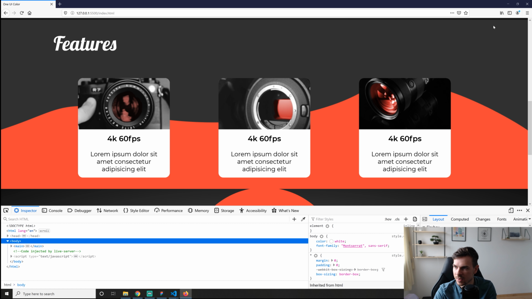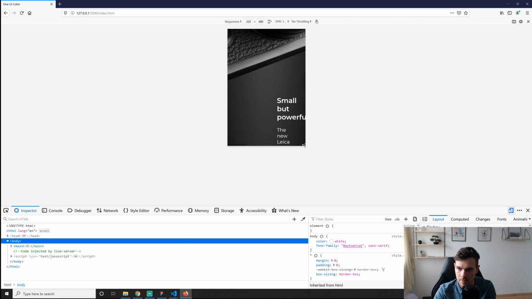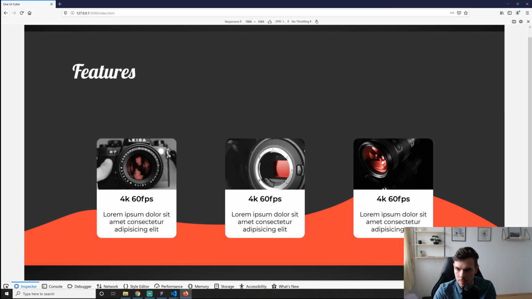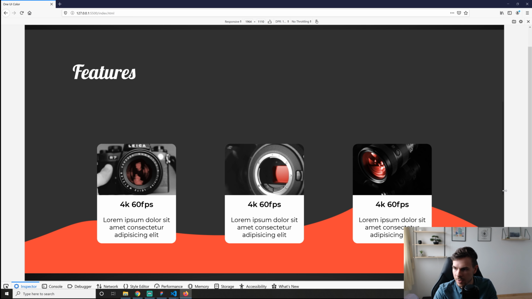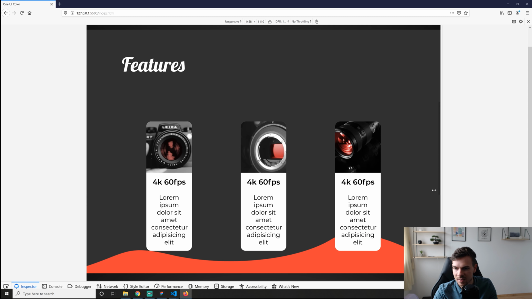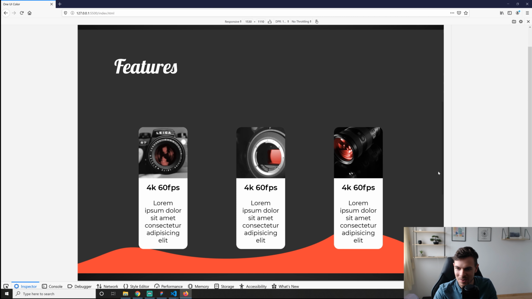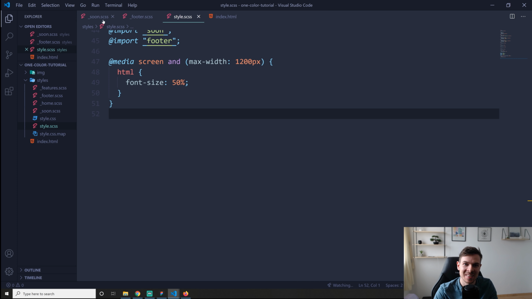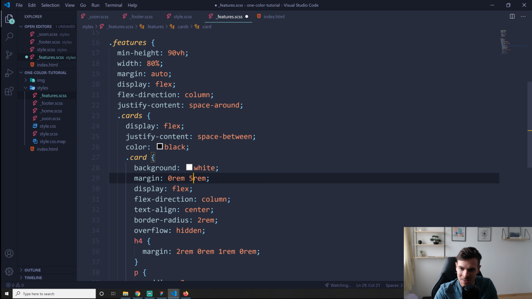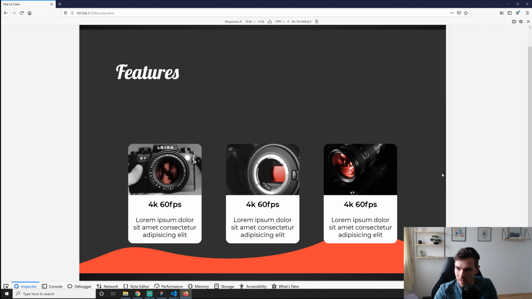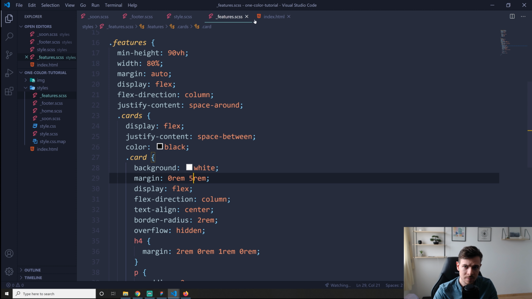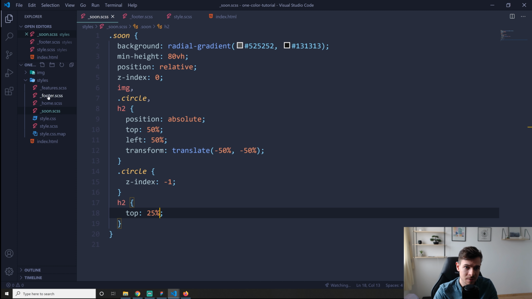Yeah, I guess we could do this thing here. Like that. So we can easily visualize the thing. So maybe these are getting squeezed a bit too much, aren't they? I'm just gonna increase the size of them. So let's go to the features. Here at the margin, I'm just gonna do something like 5. So they're not that squeezed. Okay. So let's go back here to the mobile.